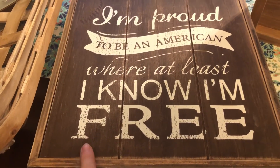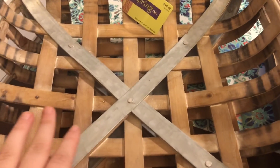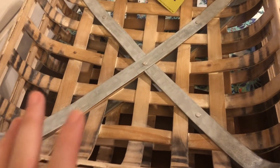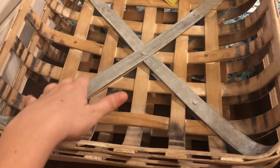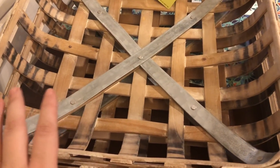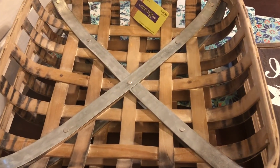I don't know — does Canada have Hobby Lobby? I wonder what kind of sign they would have made in place of this. I know I have a lot of Canadian watchers, so let me know below. And these are the other two baskets I picked up for $4 a piece. I will likely resell both of these — I think they're a little bit too large for my basket wall. They also had some that were just metal but I'm more into the natural wood farmhouse stuff. If they go 90% off I might go back to Hobby Lobby this weekend and see what they have left.